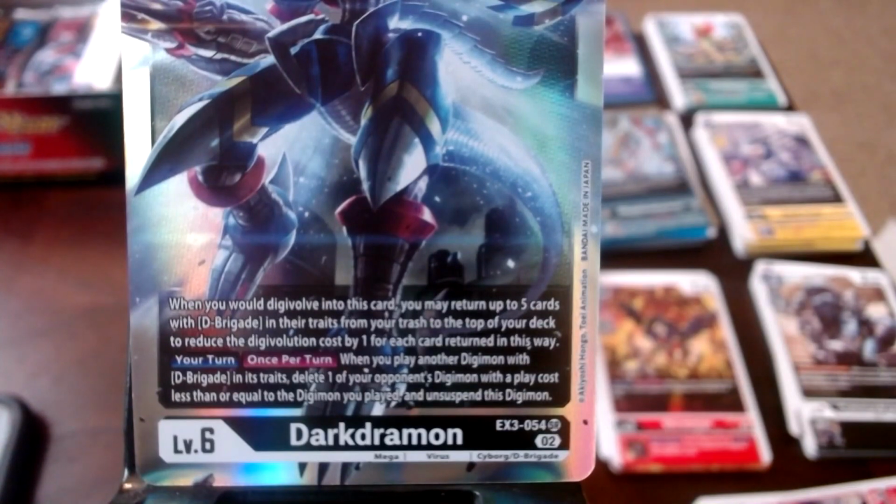Alright, so his ability is, when you would Digivolve into this card, you may return 5 cards with D-Brigade in their traits from your trash to the top of your deck to reduce the Digivolution cost by 1 for each card returned in this way. So you could lower his Digivolution cost down to zero if you had five D-Brigade cards. So that's pretty good.